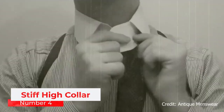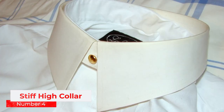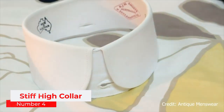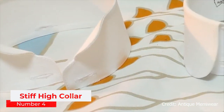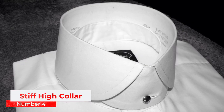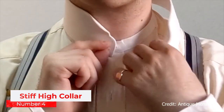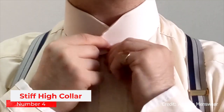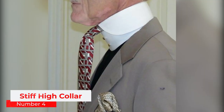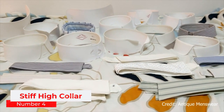Number 4: Stiff High Collar. The high and tight collar was popular amongst 19th century high society — this was a trend for fashionable men. Made from highly starched fabric, it produced the convenience of not changing their shirts every day, but the stiffened material also threatened to cut off the blood supply to the carotid artery in the neck. The obvious outcome of wearing one was death by suffocation. In the early 1800s, there was an apparent case of a man falling and almost beheading himself with his own collar.